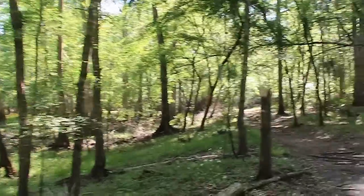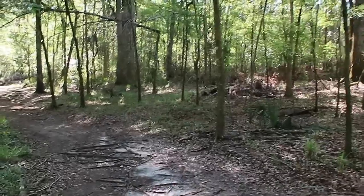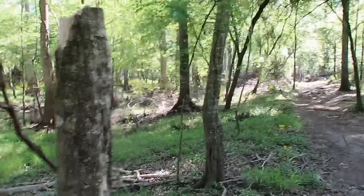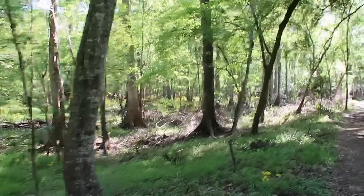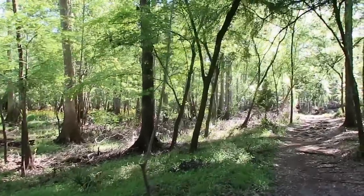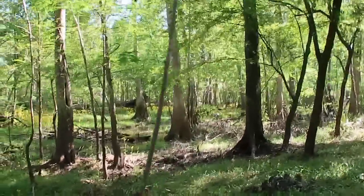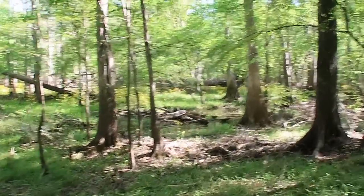And this is like the stuff you get to do if you stay at a state park. You get to camp and enjoy this. You can't do this in no hotel. Nope. In a hotel you get air conditioning and a couch and a TV. All the comforts. But we like to do this. This is what living is all about, and we're trying to do it while we can. And we enjoy bringing y'all with us.